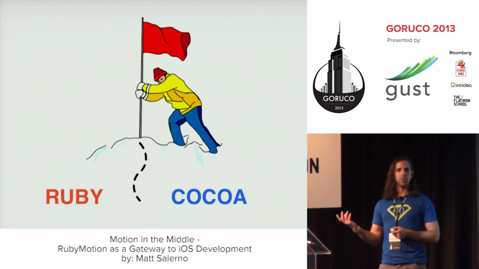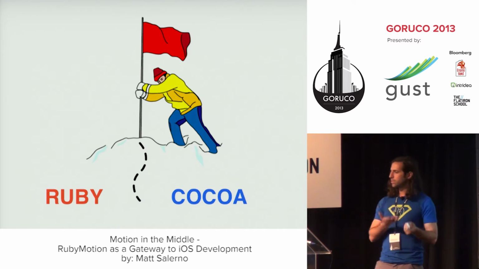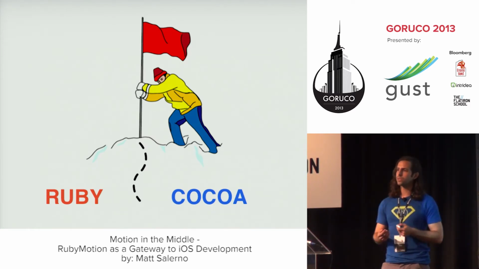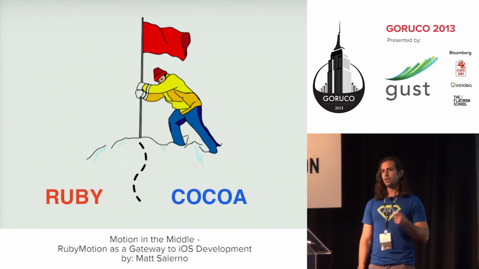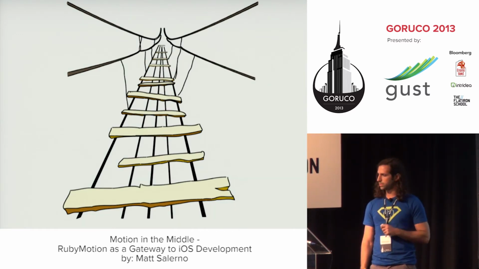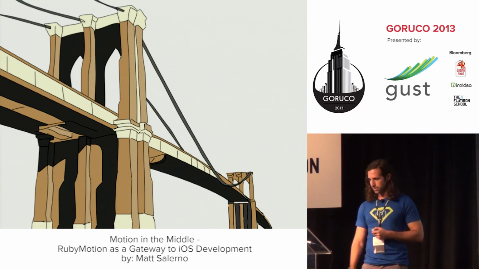On the one side, you're writing really expressive, just beautiful Ruby code, right? And on the other side, that code is getting compiled down as native and making direct calls to all the underlying Cocoa APIs. I think by blending the two worlds in this way, RubyMotion is really like a bridge from web to mobile development for Rubyists. Not one like this, that's pretty scary and intimidating, an Indiana Jones bridge, but one like this, that's a really solid way to get to where you want to go. In our case, building mobile apps.